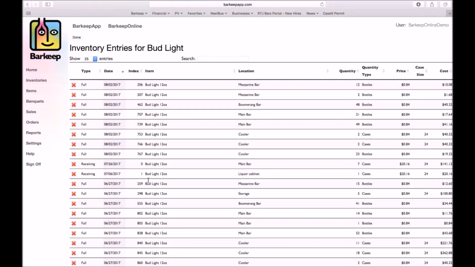So if something doesn't look right, you can click on that link and get to the details, and maybe you'll notice that, oh, this isn't right. I didn't receive one case, I actually received 7 cases. So you would just change that to 7 cases here and it would change your results. So those links are actually a really quick and easy way for you to drill down into more details and find problems or errors or things that just don't look right.